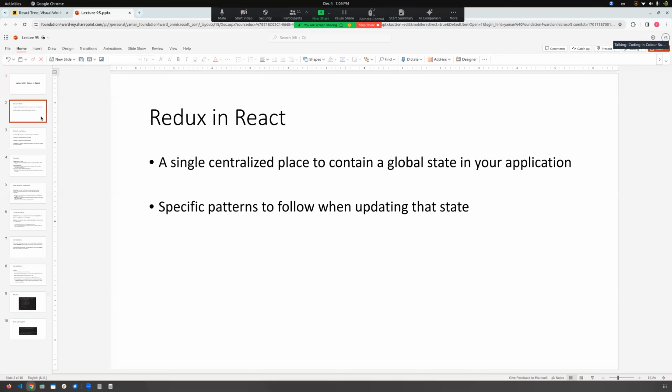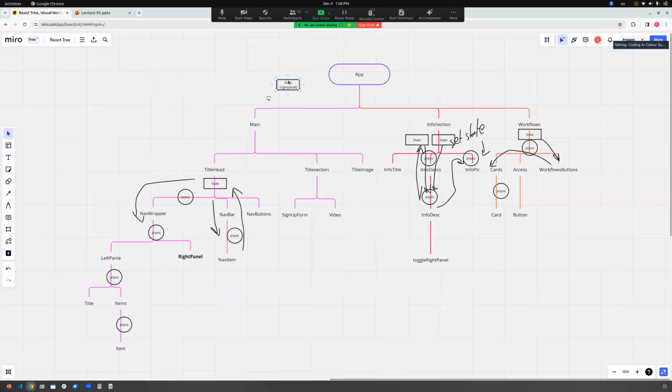So what is Redux? Redux is basically a way to centralize the state by having a global state in the app. In the root here, we will just have a store where, instead of having different states here, and here, and everywhere, we would have just one store that holds all the states. Or actually, you can say it's now one state, but it has the shape of a tree.